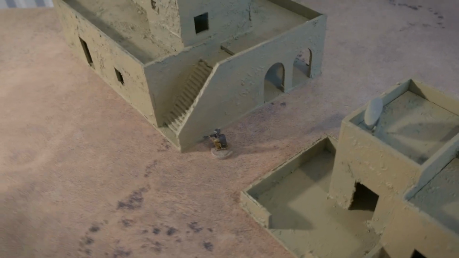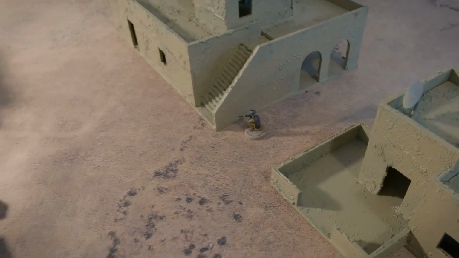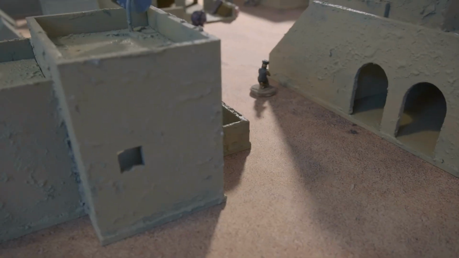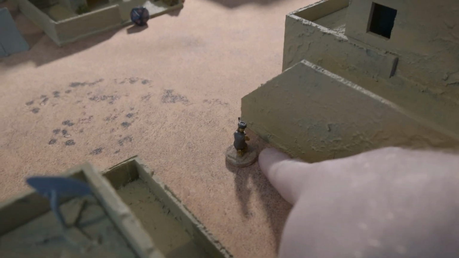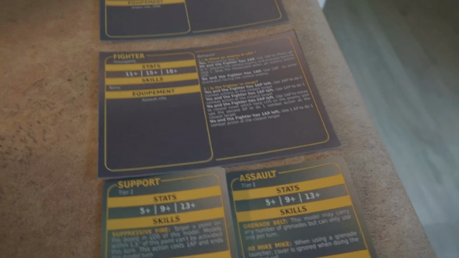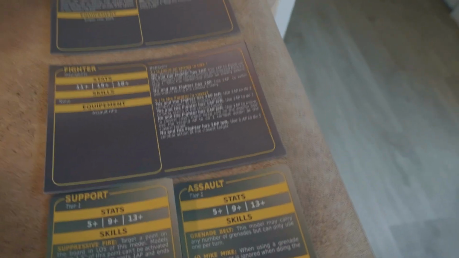Okay, so moving on to the Op4 phase then, this guy here is going to be activated. So I'm going to argue that he is somewhat in cover from the majority of models. His base is covered by the wall, so we'll say that he is in cover. So the fighter: is there an enemy in line of sight? Yes. Proceed to step 2. Is the fighter in cover? So we've said yes, and the fighter has 2 action points left.